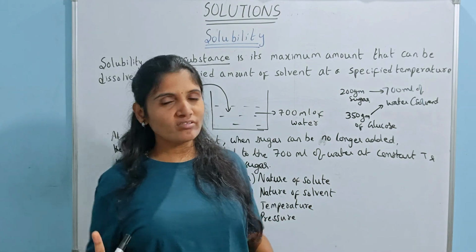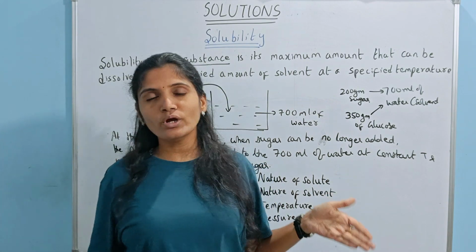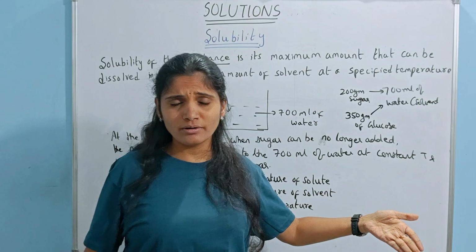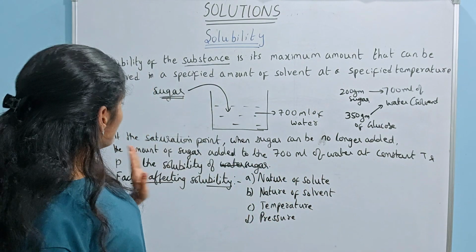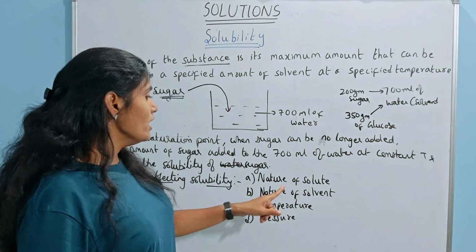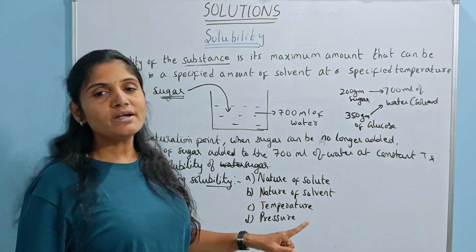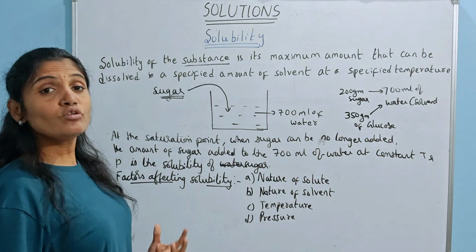So it depends on various other factors. These two we will see in detail when we go into the specific topics of solid in liquid and gas in liquid. On the whole, on what factors does the solubility depend? Nature of solute, nature of solvent, temperature and pressure. So this is in brief about what solubility is.